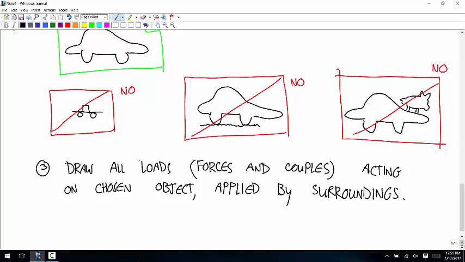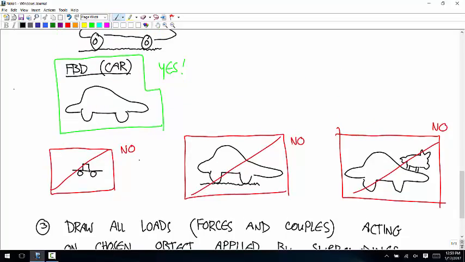And that's amazing news because if we had to always, in our free body diagram, include all of the forces applied by one part of what's inside this boundary to another part of the inside of this boundary, we'd be here forever on the first problem we did, talking about atomic forces and whatever. But we get to leave out anything that's happening inside that boundary. If the wheel's applying a force to the car and the car is applying a force to the wheel, we don't have to put that in the free body diagram. That's great news.